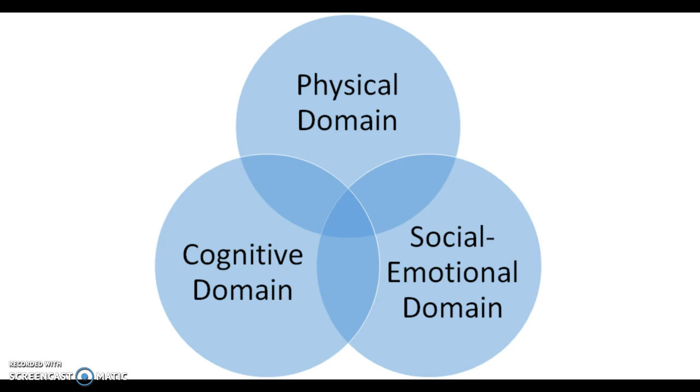And then when we're thinking about the physical domain, if you have a child that is interrupting in the class or is constantly being reprimanded, they might not be able to go play outside or to socialize with other children during outside time. That's not something that is recommended. However, it's something that might happen either in a school or even at a home. So that might impact their development in the physical domain.